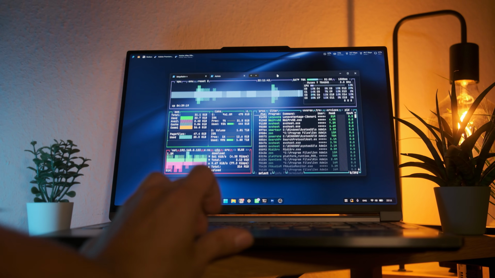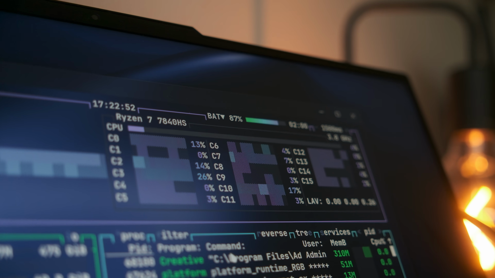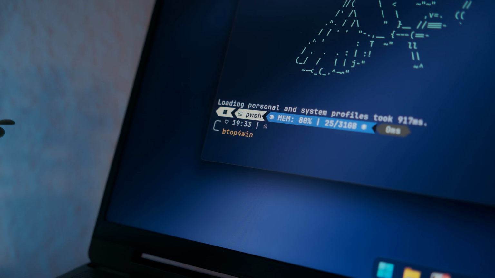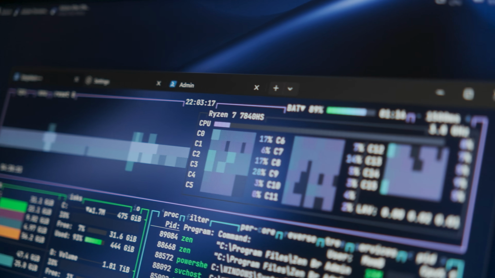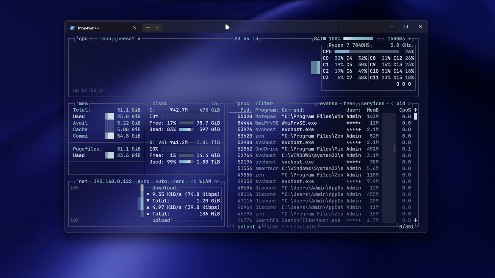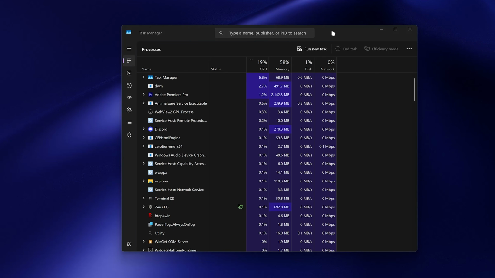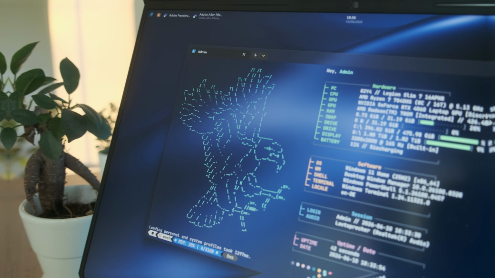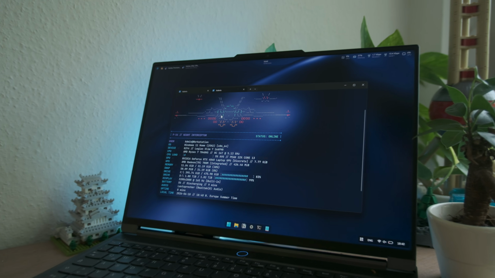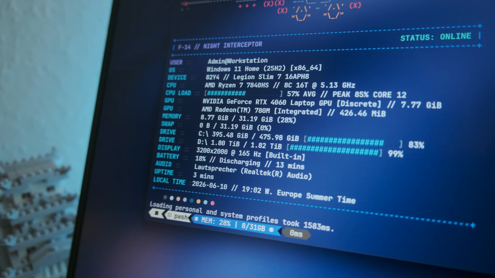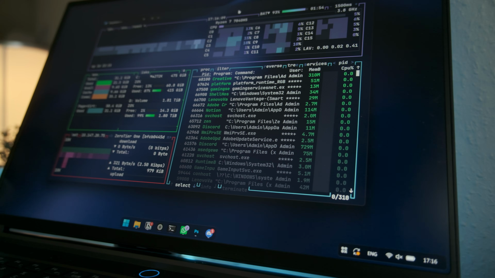Overall, I just love this tool. It gives you all the important information about your system with a single command and presents it in a really unique and visually appealing way. It's honestly a lot cooler than just opening Task Manager and staring at a bunch of boring graphs. And paired with Fastfetch, the new command line interface and the translucent setup, your terminal not only looks ridiculously clean, but also becomes a lot more useful for monitoring and managing your system.